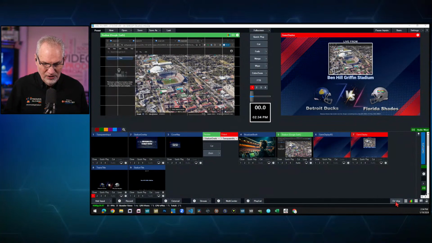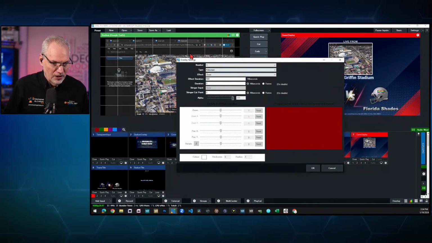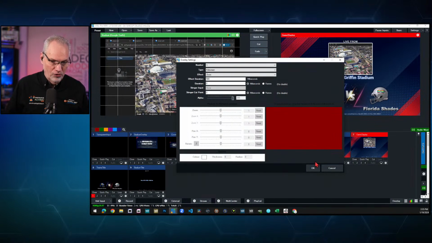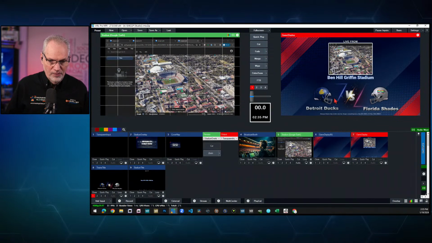I'll go back to vMix for a second. The one thing you have inside overlay, if I open this, is that for each of your overlays, you can specify how you'd like it to go on screen. Is it full screen? Are you going to shrink it? What effect do you want to use to bring it on screen? What's the duration of that effect? You can set all that up. So when I just go in or out, that leverages whatever is set up for that numbered overlay, and you have 4 available overlays for this type of thing. That's basically all we did to make that happen.